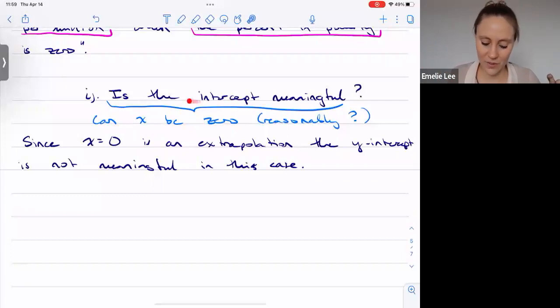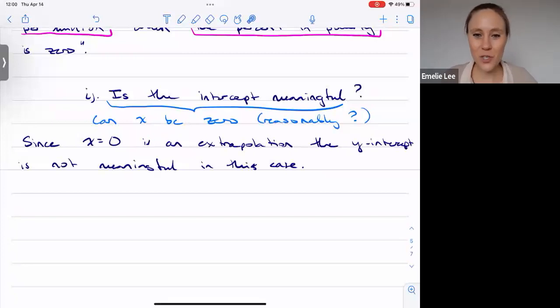Okay, so it's another one of those where if you tell me yes or no without any information, I can't give you any marks. You have to center it on, can X be 0, and you argue it either way. As long as you argue it either way, I'm happy, I'll give you the mark, but it has to be based around X being 0.